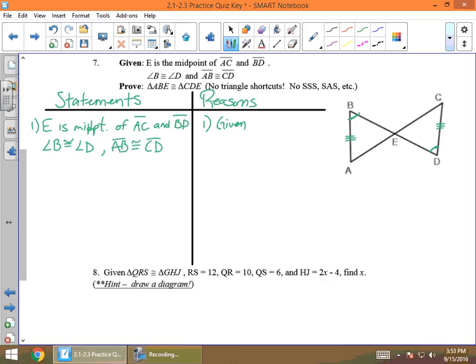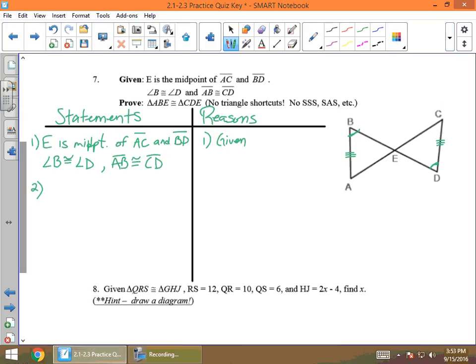That's all given. So remember, we talked in class, we're looking for 6 things. So I'm going to give myself a little check over here. So I need 3 sides, and I need 3 angles. That's what I'm looking for. If I can get 3 sides congruent to 3 sides and 3 angles congruent to 3 angles, I can use CPCTC. So let's take a look.